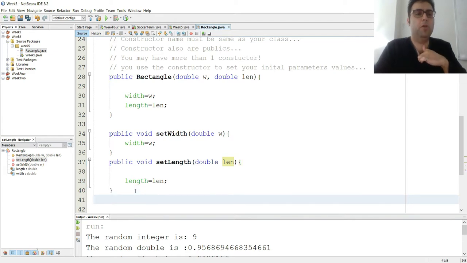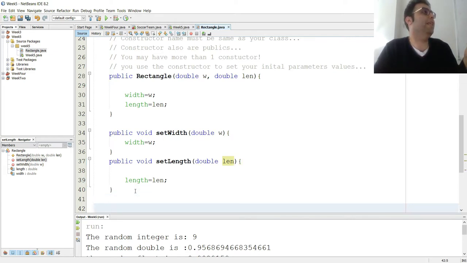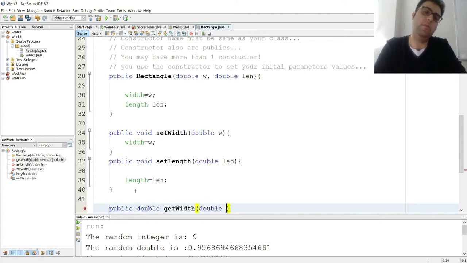And also, if I want to see those values, since they're private, I need to define a get, or getters, to go get the value and show me. So what I'm gonna do is public double, so let's go get width. So there's no input in this, right? So it just has an output.